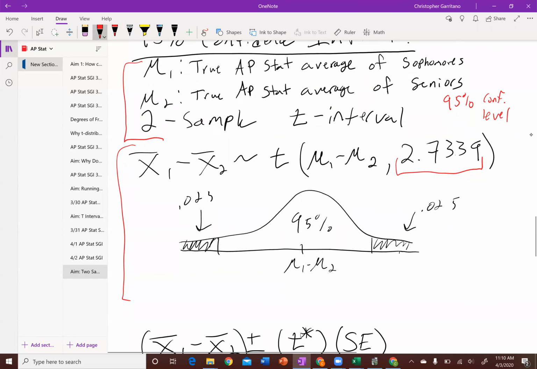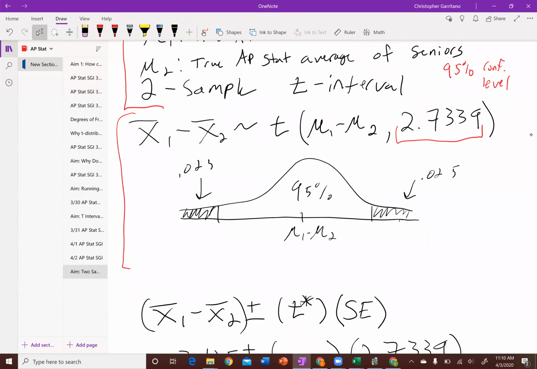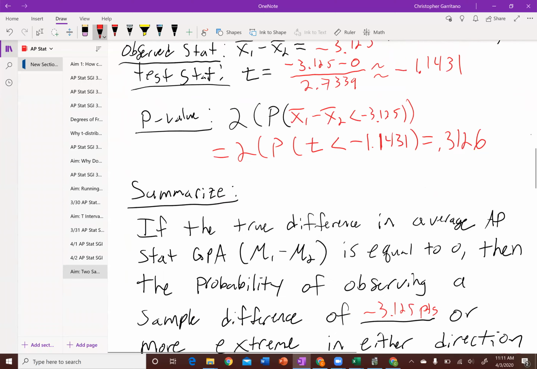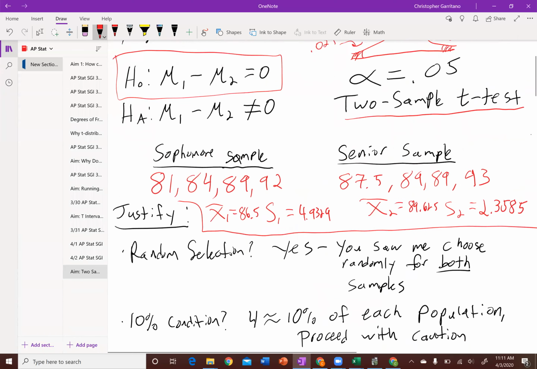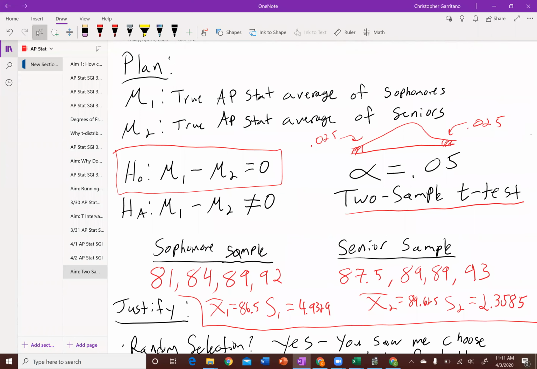Now remember that when we construct a confidence interval, whatever our confidence level is, that will be the amount of data in the center of the distribution, which in this case means that our tails have about 2.5% of the overall data. This should look familiar. When we were discussing the distribution and the rejection region of our two-tailed test at a 5% alpha level, notice that the rejection region was 2.5% of the overall data in each tail.